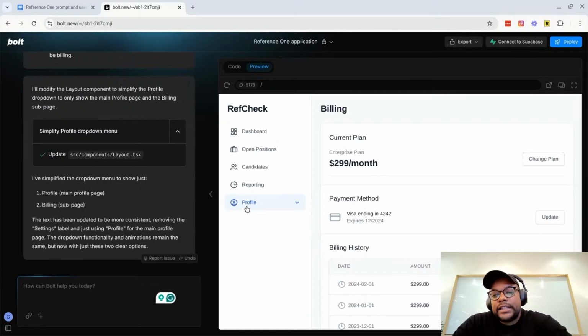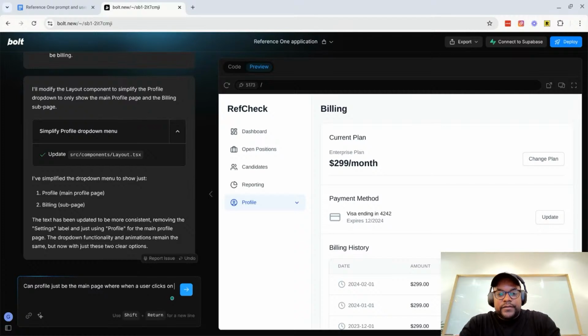It's saying it can't just create the page. Hold on, let's just ask it. Can profile just be the main page where, when a user clicks?